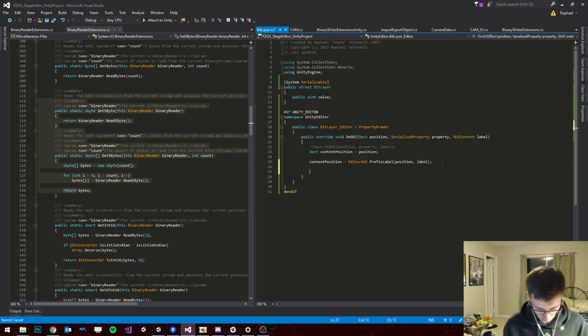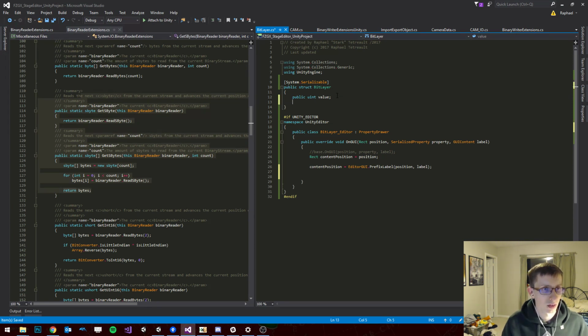So this is how we're going to do it. We're going to make a Boolean array. Actually, no, that should be private. This will be the public bool array layers.